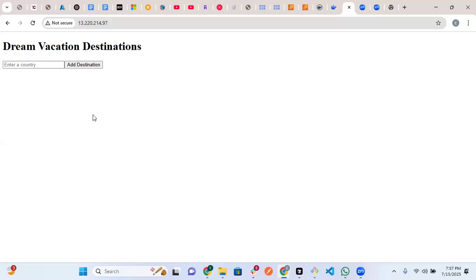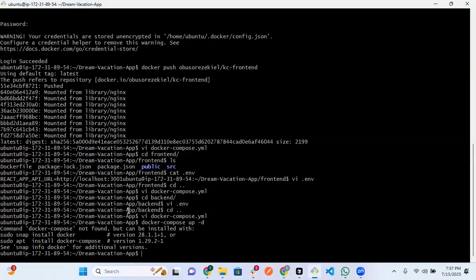So your localhost is your local on your laptop. Localhost is automatically mapped to your laptop's IP address. This IP address is the server that I'm using to run this project. I'm not using my laptop. I'm using a server that I rented. I bought. You get, so this is the IP address.